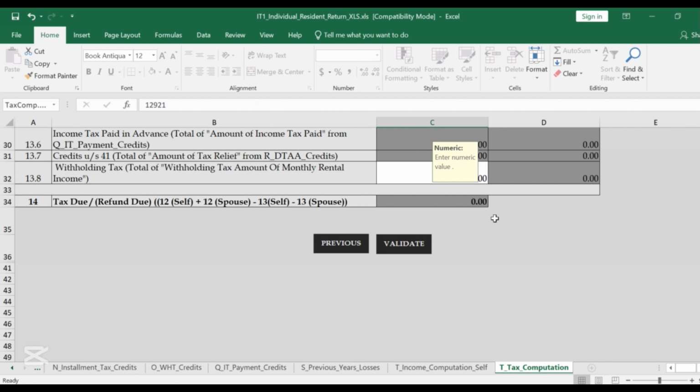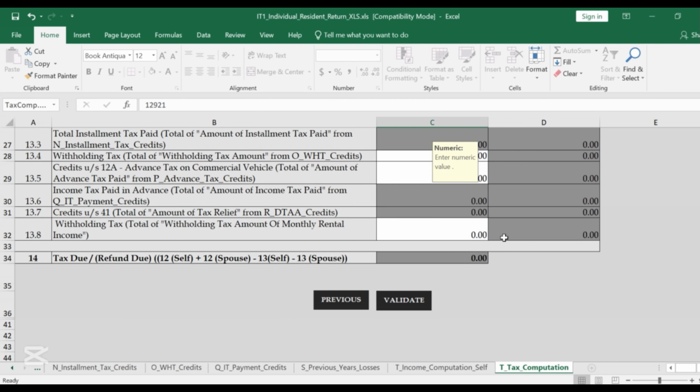So this value here must give you either zero or below. 0 point or negative value, that's okay. But for my case, it is 0.00. So meaning that I was okay. So I don't have to be taxed any other amount by the KRA for the job, or over the tax I paid last year. Okay. Yes. So like I said, you have to get this value here, 0 or below. Below means 0 point, or even a negative value here. So yeah, after that you can now validate.